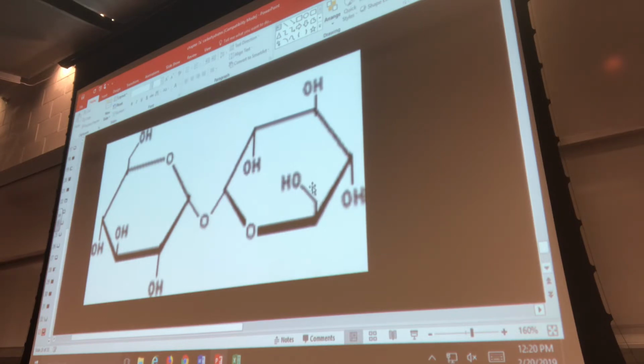This is CH2OH pointing up. That functional group is pointing down. That one's pointing up. That one's pointing down. So it's an alternating pattern again. So we're naming this thing. The first thing we're going to look for in our answer choices is glucose, something, something glucose. Okay? Next, we have to investigate what type of linkage connects these two things together.